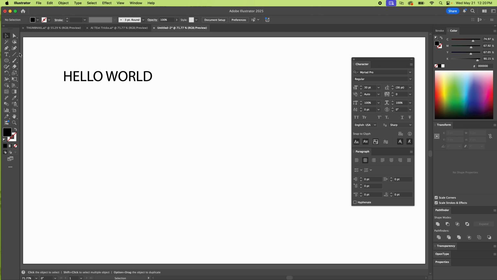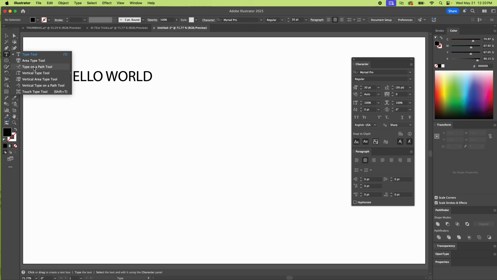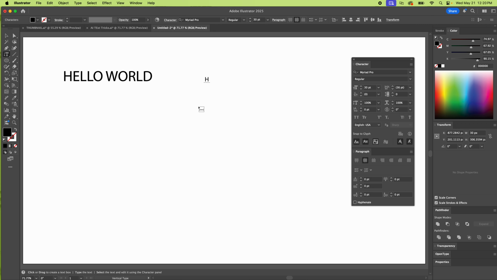Now we're going to go to vertical typing. You saw what I did there with the type tool, and you just say the same thing. Hello world, and then I'm going to move this guy over here. You can see it's aligned right now in the center. And you can see here the paragraph turned vertical. Over here the paragraphs are horizontal. Here we have the vertical.